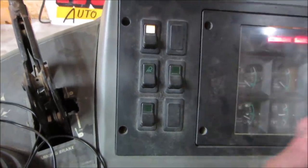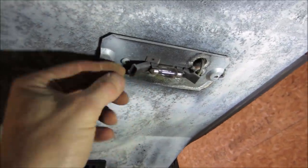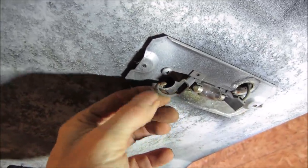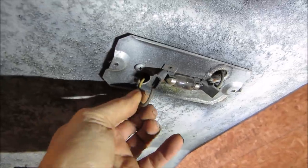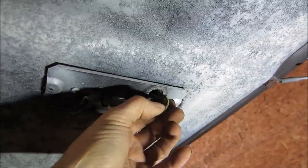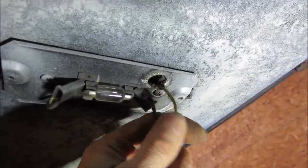Probably gonna end up opening up this one too. Let's try to figure out where that one goes though. So it was like black and greenish yellow with the colors on it. I don't know what those are. That's brown. That's brown with something. Hey, what's this one? Oh, that's white. Looks like white and black.